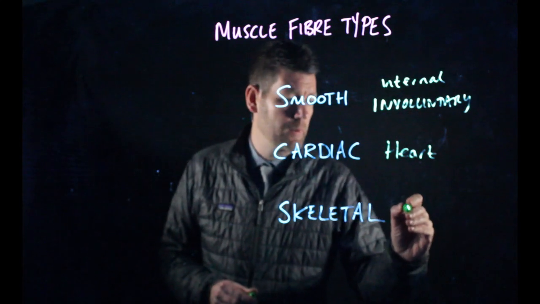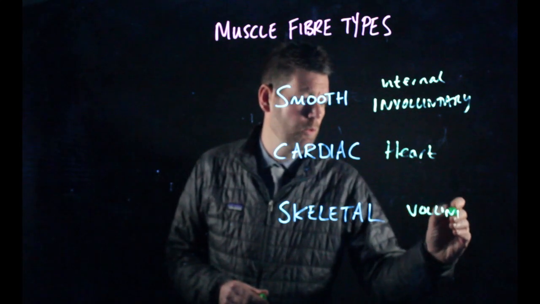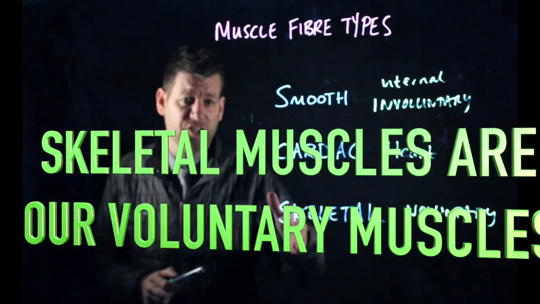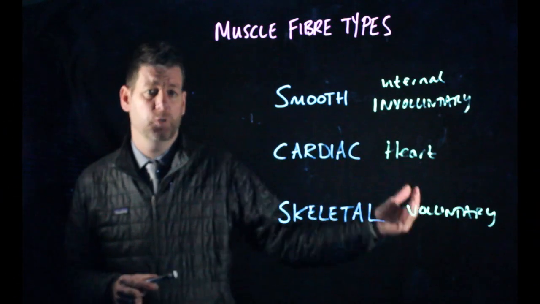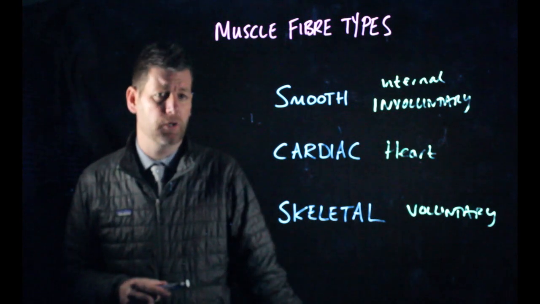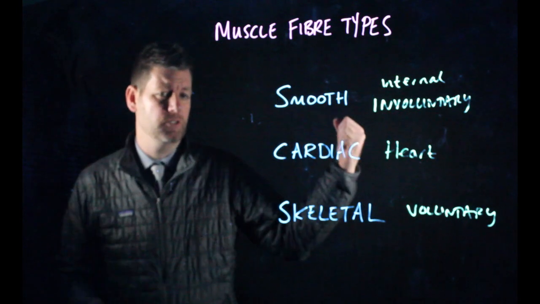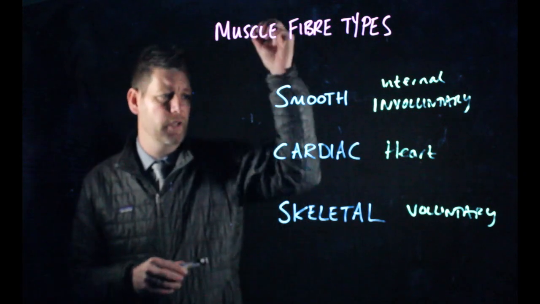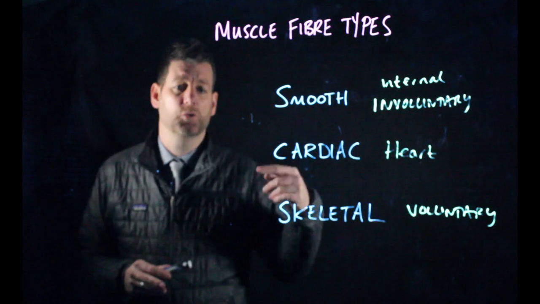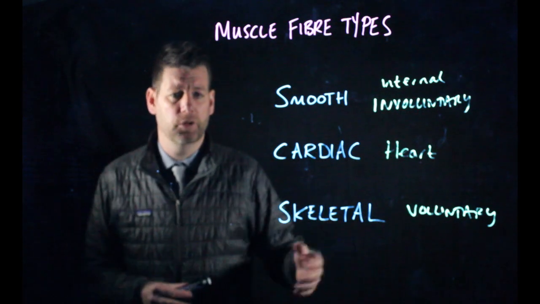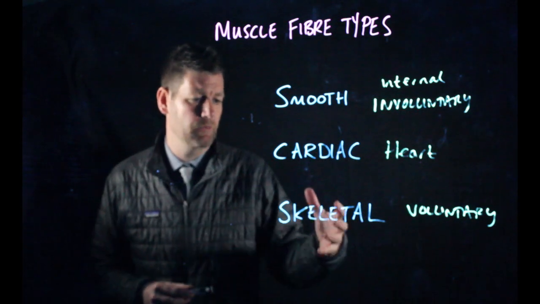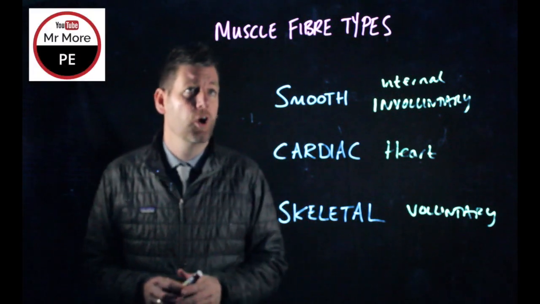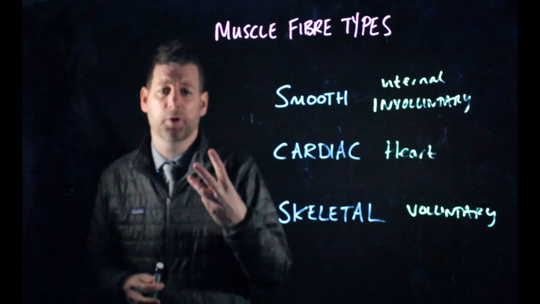Skeletal is the one that we talk about the most, and they tend to be what we call our voluntary muscles, because we tell them to work. They're attached to the skeleton and they're the muscles that we tell to work. So if I do a bicep curl, I'm telling my bicep that I want to do a curl. And the same with a leg raise, a lateral raise. These are called voluntary muscles because we're telling them to do something. They're volunteering based off our kind of intel and telling them to do so. So that's the introduction to the three types of muscles. What we're going to look at now is the three types of muscle fibres.